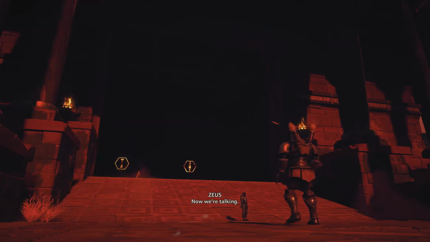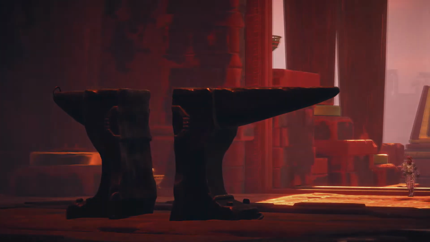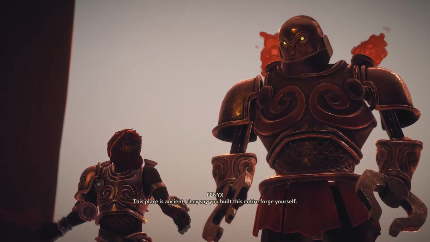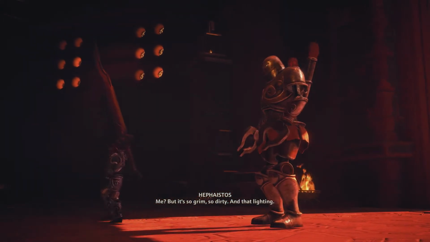Now we're talking. Zeus. It's probably like the hands are some evil creation of Typhon or something, and they just ruined the forge or something. That'd be funny. Me? But it's so grim, so dirty, and that lighting.